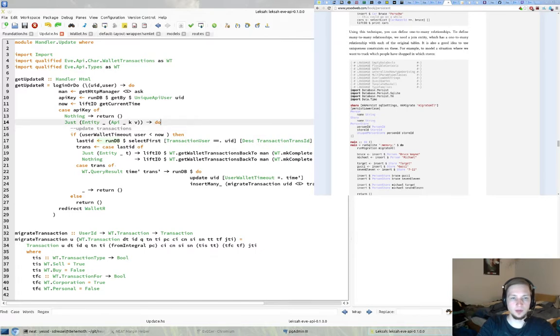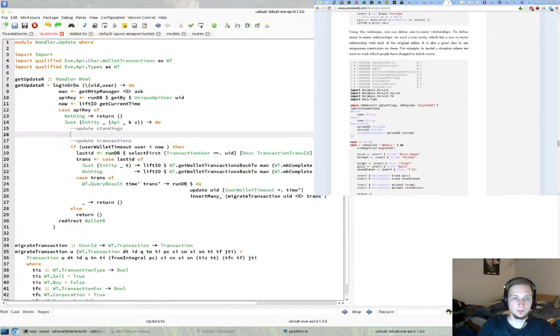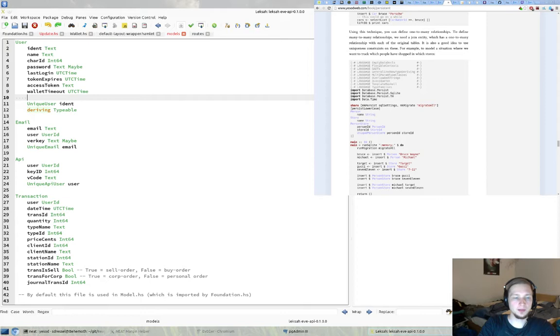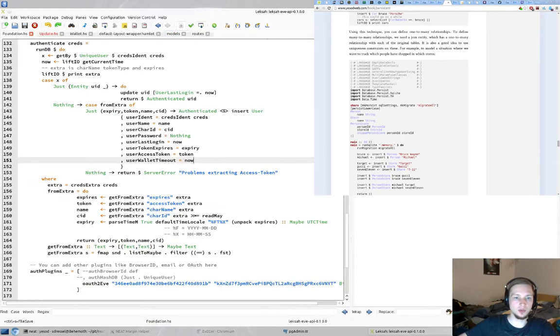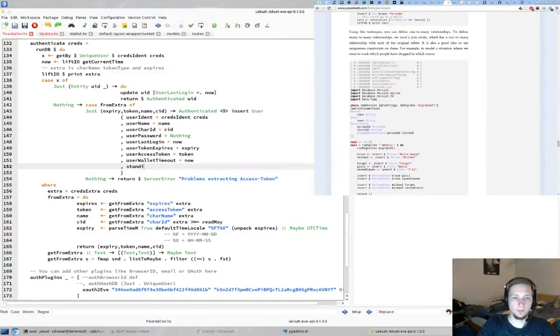First we get these standings. For this we have to extend our user once again and probably delete the whole database again. Standings timeout. And then the foundation, the standing, the user standings timeout is now.